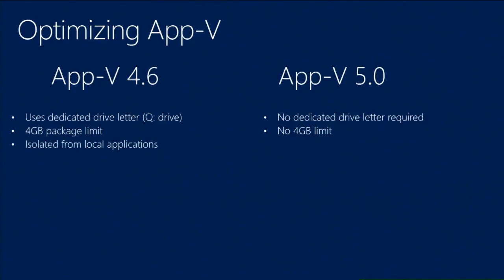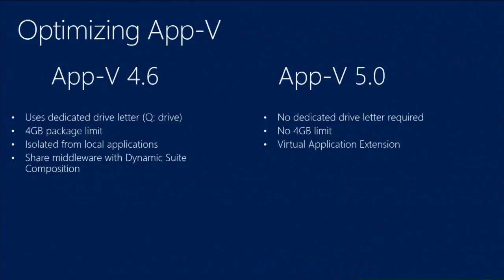So we had isolated from local applications. With virtual application extensions, they now have more integration than we ever have. And that really comes into play with Office. Office has always been a little bit more integrated, but what you're going to see with AppV 5.0 is true integration. The Office 365 package has full integration, just like if you deployed Office 2013 with an MSI.